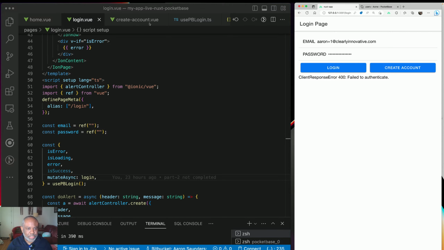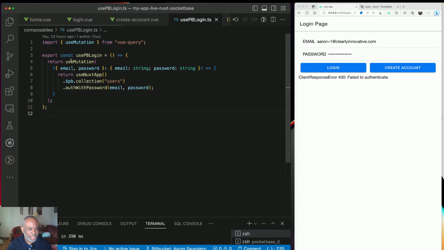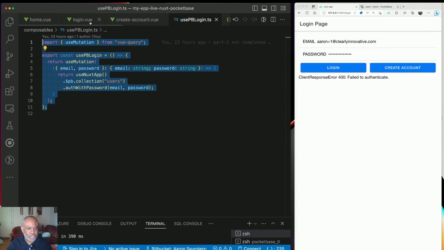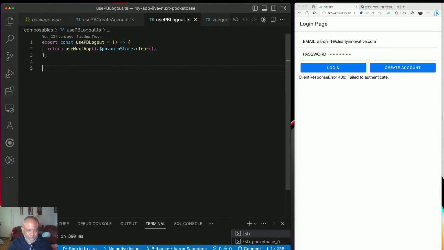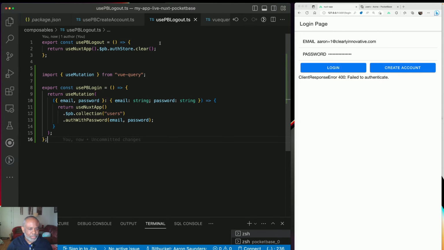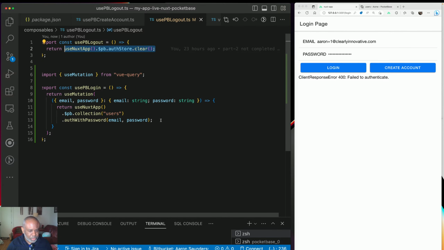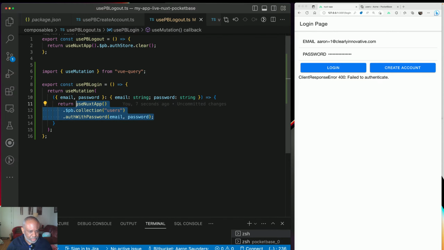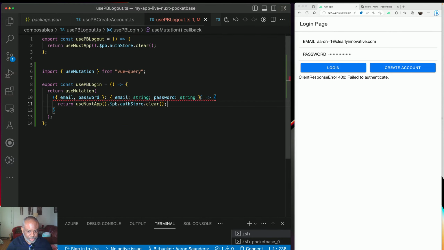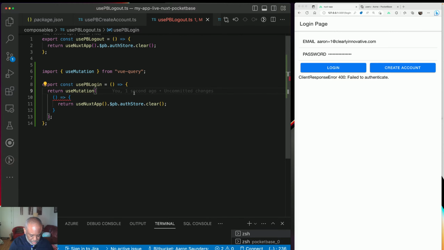So just to complete that all the way, let's follow the pattern that we have in our login. And not lazy, so I'm just going to copy everything. And if we go to my, where's my logout? There's nothing really magical there, but let's just do it anyway for consistency. If I come here to my logout, all I need to do is take this same method here, and we'll just drop it in here. For my logout, we have no parameters.